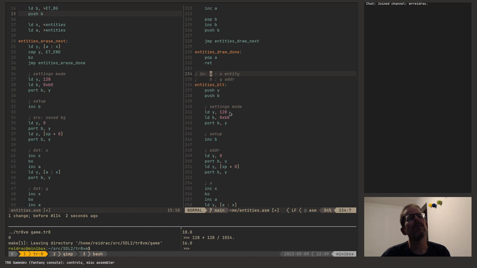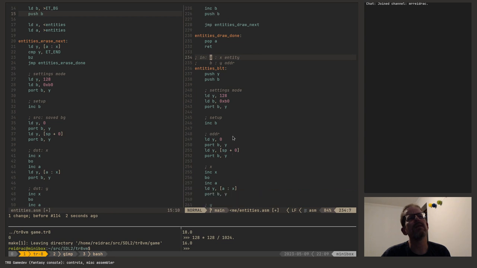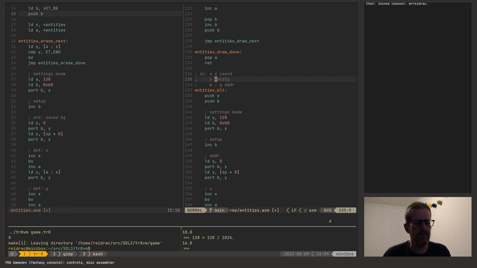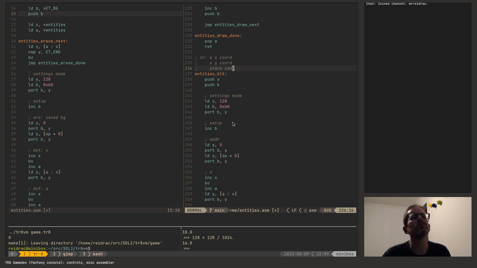We can use, so getting B and Y address, okay. We can use A, it can be X coordinate. X can be Y coordinate. And then on the stack, we have the address, and that's it, right?